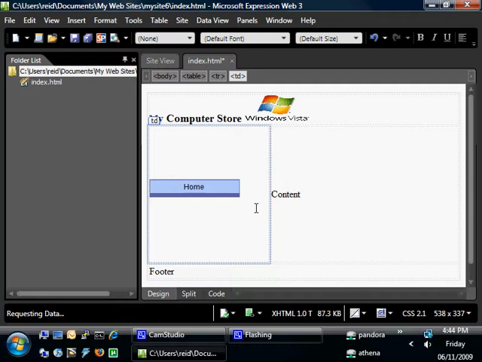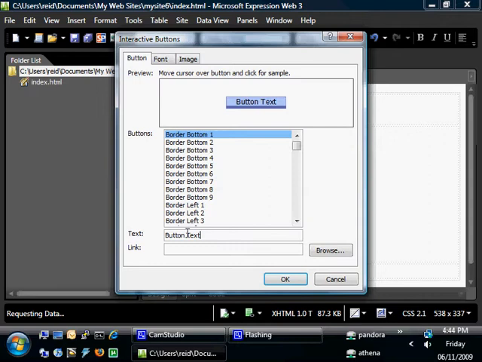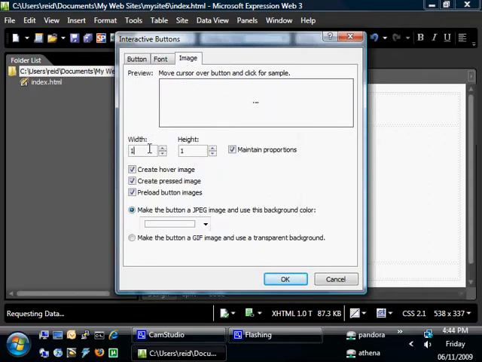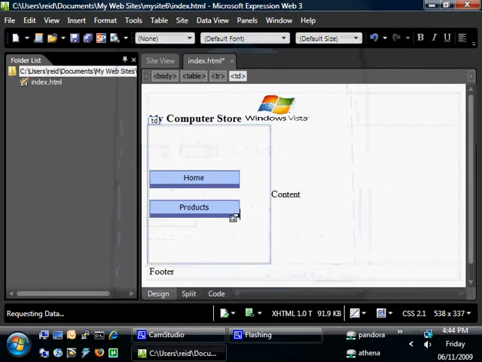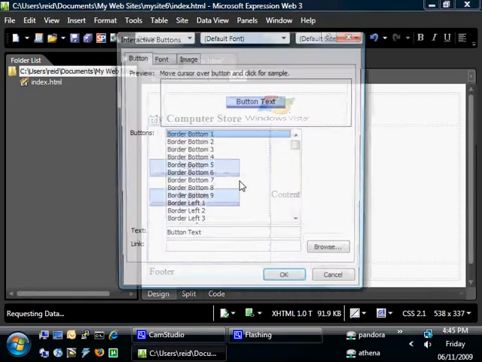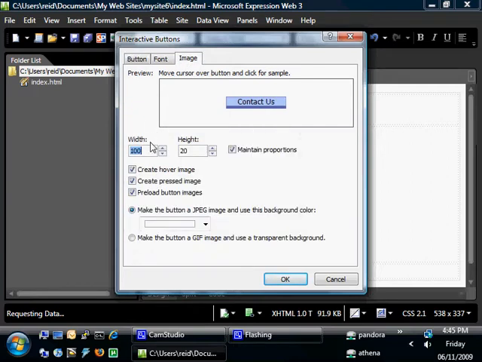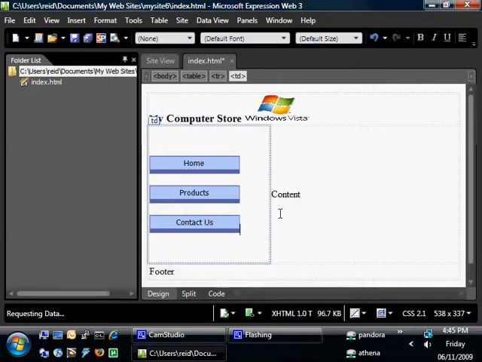We might have another area of our web page called the Products area, where we can actually put pictures of our products and maybe some prices. So we'll put another button in here, and we'll call this one Products, and we'll change the size of the image to 150 like we did the first one to make it consistent. And perhaps we'll insert another button, and we'll call that Contact Us, where people can contact you. And we'll do the same thing. We'll just make that the same size and hit OK.